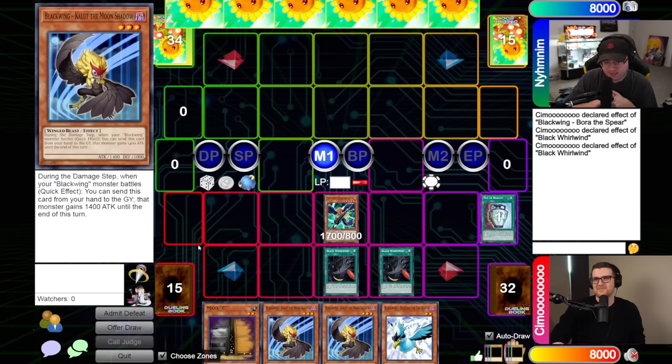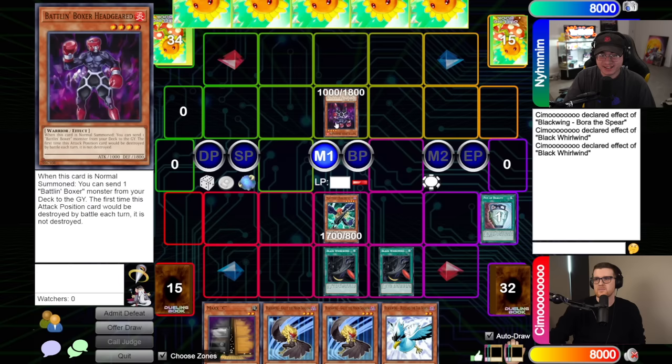Is that really it? Is that what I'm gonna do? You don't sound confident. I don't. But it does seem like the best play. Yeah, that's what I'm going to do. All right, I'm going to start with Balin Boxer Headgear. Back on the Boxers, bro. This is going to be an interesting game. All right, I get to send a Balin Boxer from deck to graveyard.